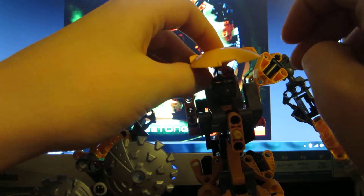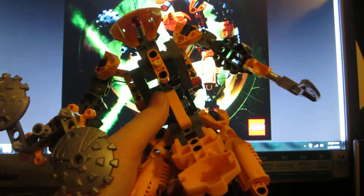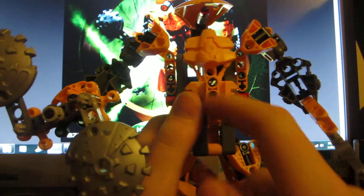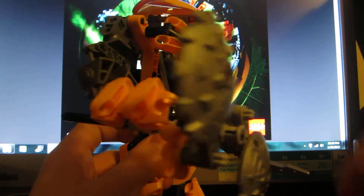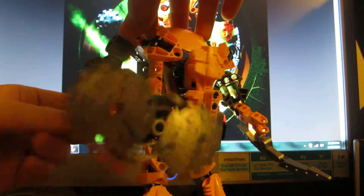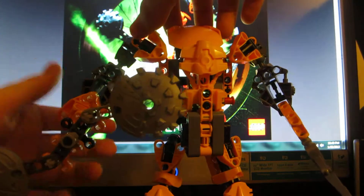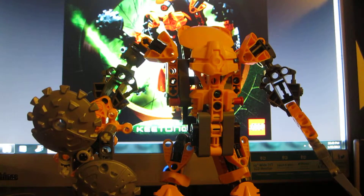He does have one eye that can move up and down — it's pretty cool. His foot's fallen off, sorry about that. He's a little weak because all these parts have been used a lot. There's a little switch right here for this weapon — shield, whatever you want to call it. It is really cool. You can just spin it as fast as you want, for as long as you want. I played with that for like ten minutes. It's really fun — you can smash stuff with it. It's pretty powerful. I smashed like a Lego guy in half with it.